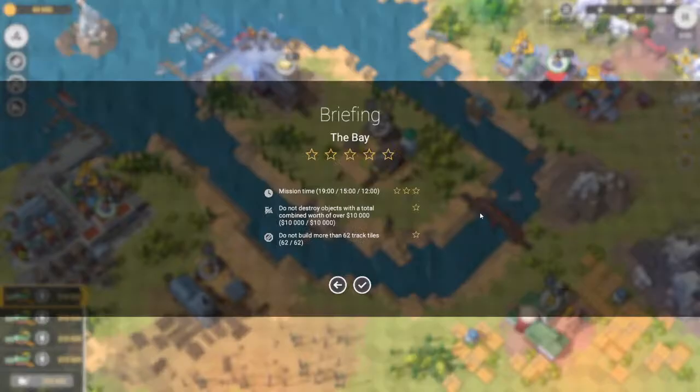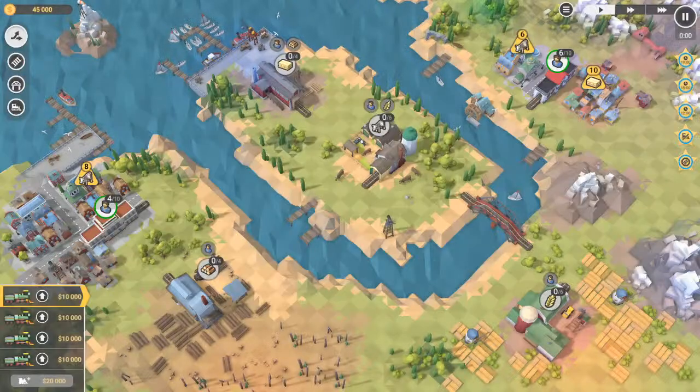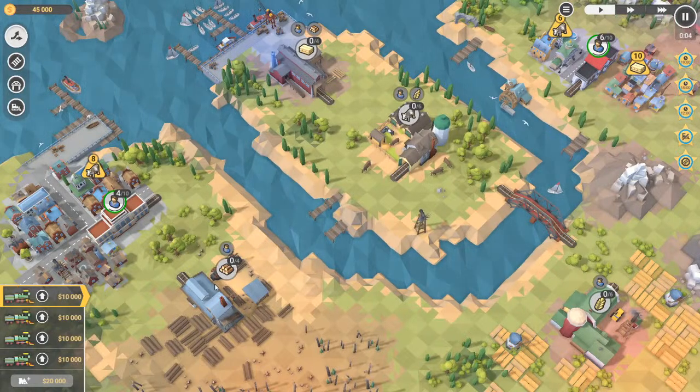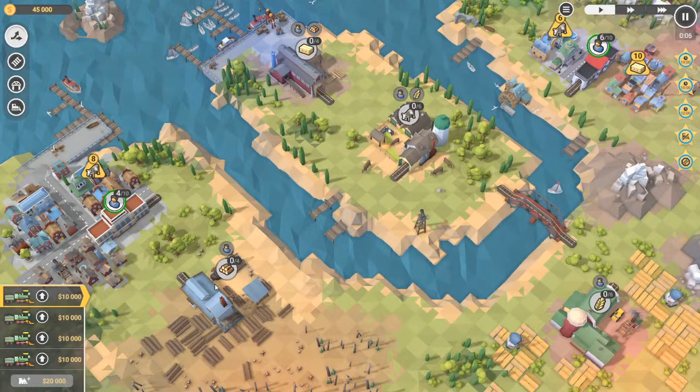I'll play one more. We'll play the bay here. So we've got 19 minutes, of course. Do not destroy any objects. Total combined, 10,000, which we'll do. And do not build more than 62 track tiles, which is very likely just because I've been playing this way. Let's see here.